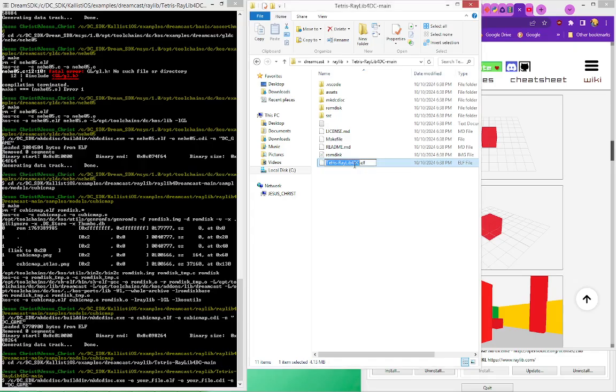Okay, so just let me go ahead and copy that, paste that. Tetris Raylib for DC elf.